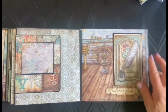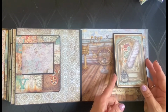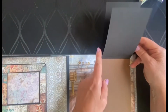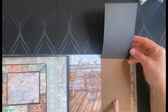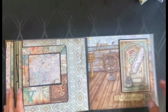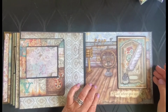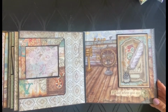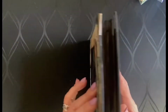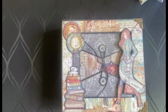And in the back cover, I had a little, like a waterfall, not really a waterfall, but it's a card with 1, 2, 3, 4 places for a photo. And of course, here is also a space for another photo if you want, or you keep it like this. The back, I didn't show you that. And here we are where we started.